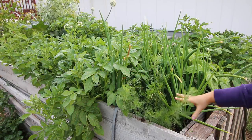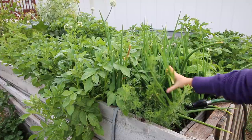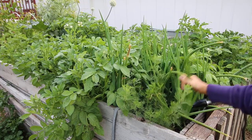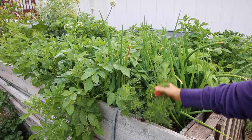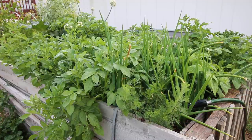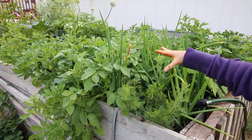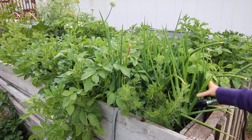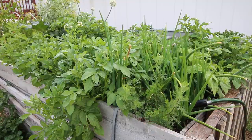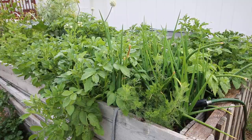This is the spot we took that rhubarb from. The hotbeds are great because they're warm, they have a lot of fertility in them, and they're easy to hold water in. These Egyptian walking onions were crowding them out and I have a cola plant here. That rhubarb was in this little spot — there was plenty of space when I first planted it, but since then I've harvested all my garlic, I've put in new potatoes, and the Egyptian walking onions really started to spread more. Sometimes the hotbeds just have a rotating door of plants going in and plants coming out.